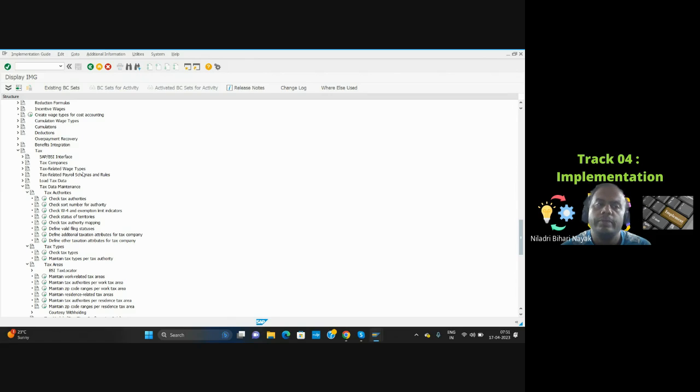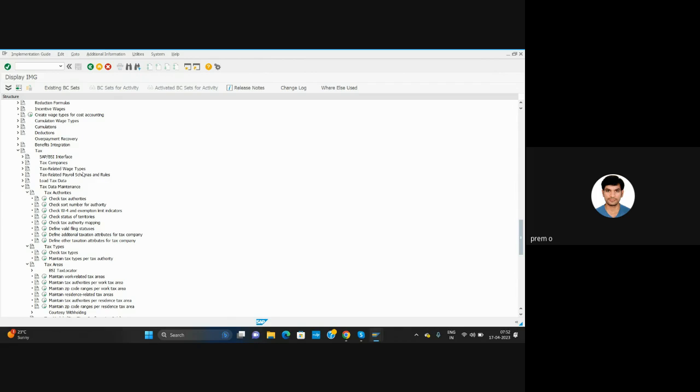But from a tax and configuration point of view, the concept is very important. All the things you will be learning from here, and the tax authorities whatever you have seen today, that mapping you have to do. If that mapping is missing something, or there is something you do not want and want to deactivate, those things we generally do in this. We also call it BSI TUPS. You must have heard about TUPS, right? I don't know about it. Okay, no problem.